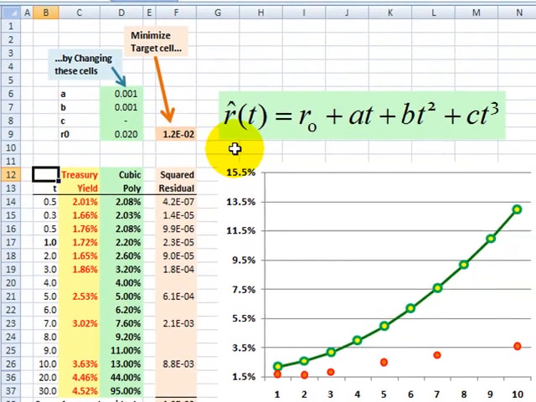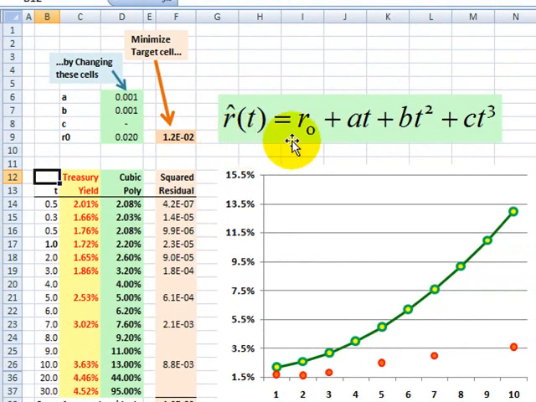So let's try a cubic polynomial. That function is shown here in green. R caret is the predicted rate, the predicted yield, at time T. It's a function of R sub zero. That's the constant that really is the Y intercept because at time zero, these three terms will drop out and we'll be left just with R zero.